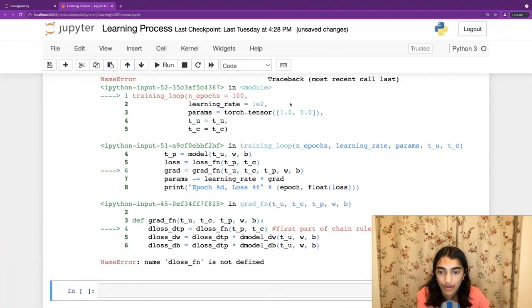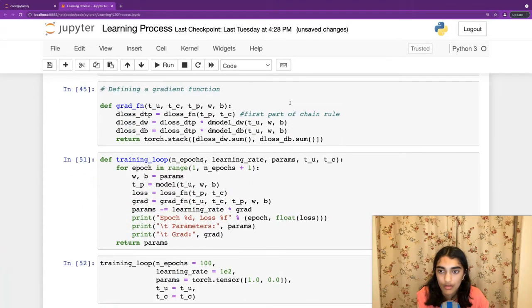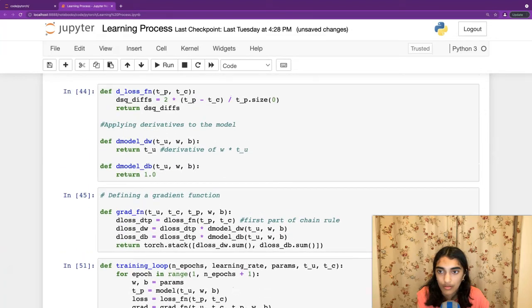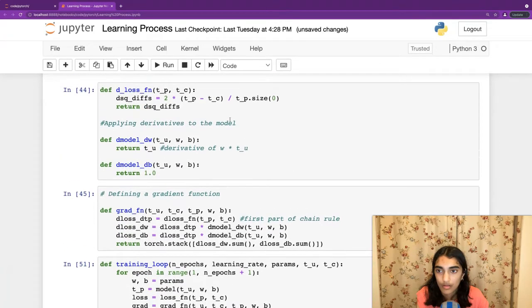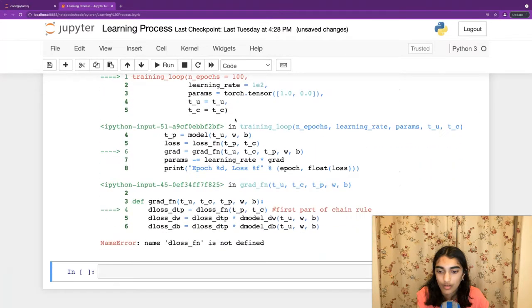What? dloss_fn is not defined. Okay, hold on for one second and I'll be right back.